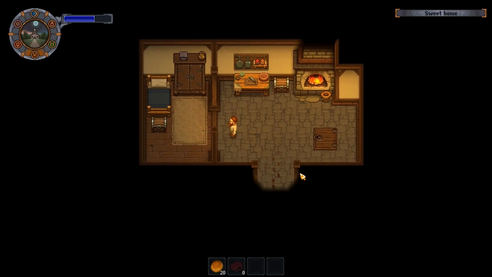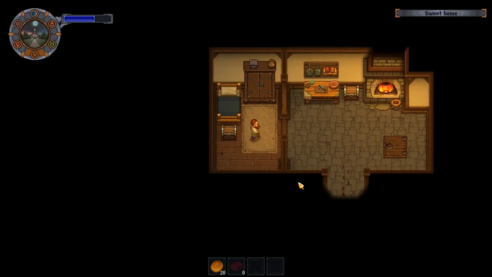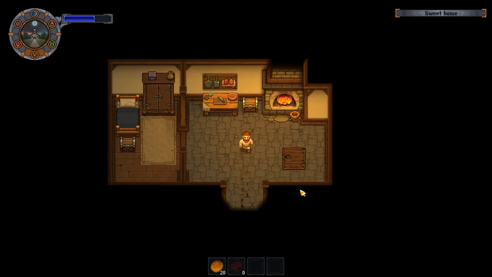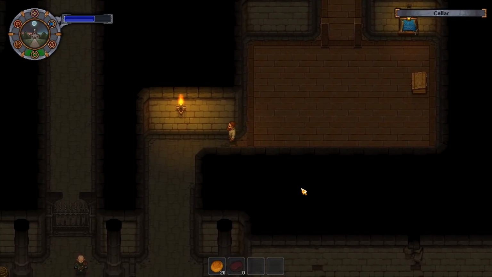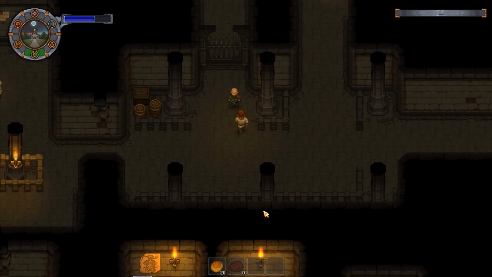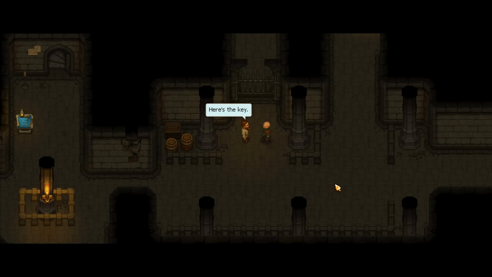What I will do is if I go in here, I can leave 2 flowers behind and that's going to give me a space. And then I've also got some mushrooms that I can drop up there. Put those in there. Now I've got a little tiny bit more space and I should be able to see him. There he is. Hello, Mr. Snake. I'm very pleased to meet you. Very pleased to see you. Give him the key. Here's the key.